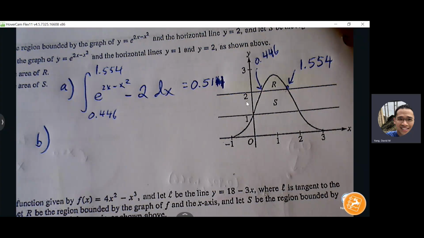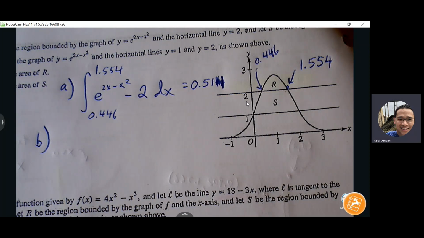I think that could be more efficient because then we can just ignore this. And this is the top curve, this is the bottom curve. We find the area of this region from here to here. And that will give us the full region, subtract the 0.514, and then that will leave us with region S. But you can definitely still split it up into 3 regions and do 3 separate intervals. It's just not as efficient, but let's practice the one where we can use just a 2 area form.